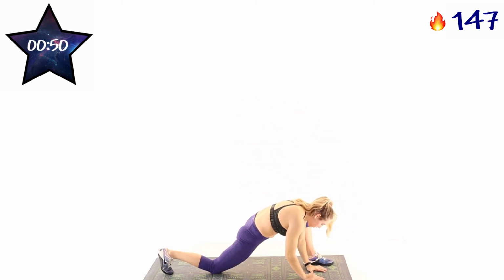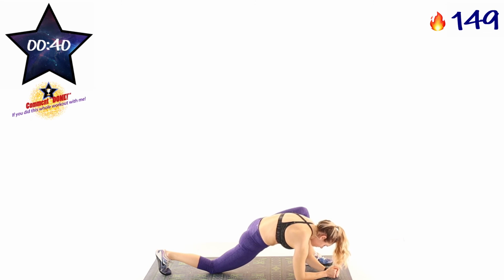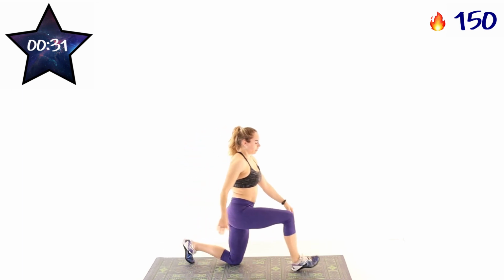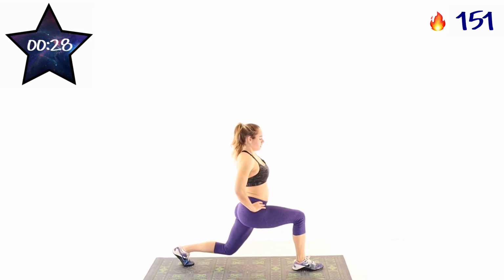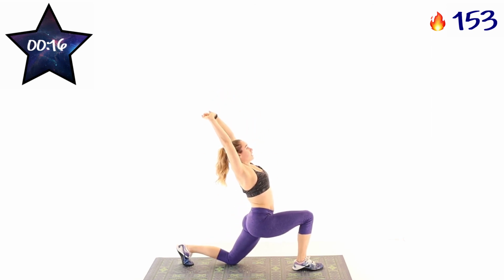Those hands over to the ground, and we're trying to get as low as we can. Good, 5 seconds. Very nice. Other side, let's hold that lunge. And 5 seconds. Good, reach up, and set that knee down and relax back.